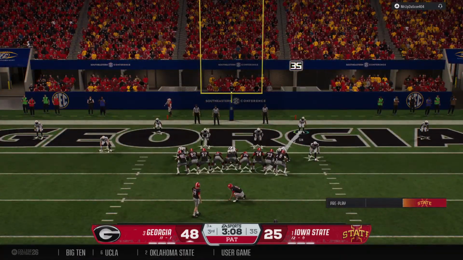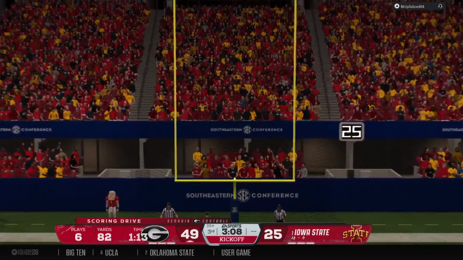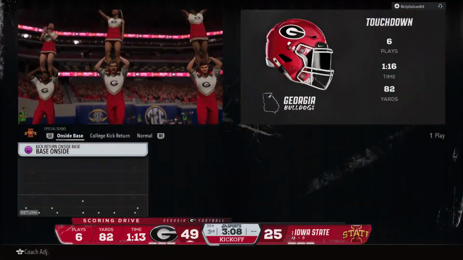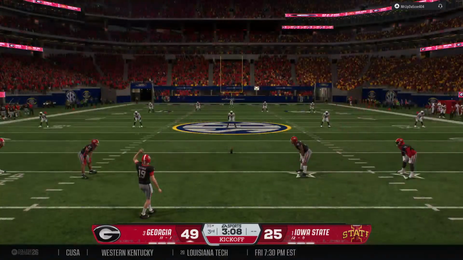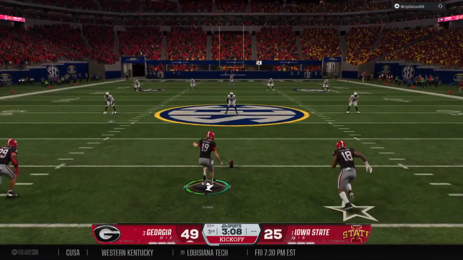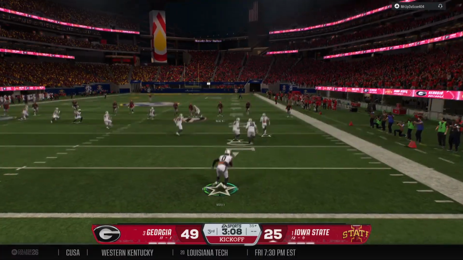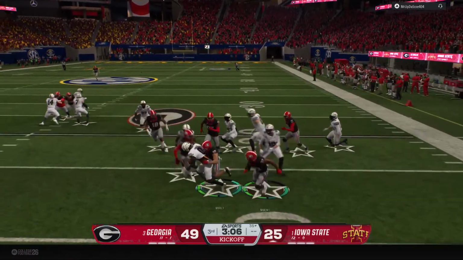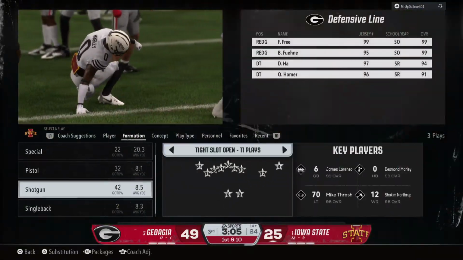Well, anytime you see a performance like this out of the quarterback, it's like the stars are in alignment. Quarterback's doing his job. The play caller is seeing the defense and putting him in a position to have success. And let's not forget the line and the receivers, the job that they're doing as well. It's a dream performance so far by this quarterback. He'll return it from inside the 5. And the coverage team gets to return it to the ground.